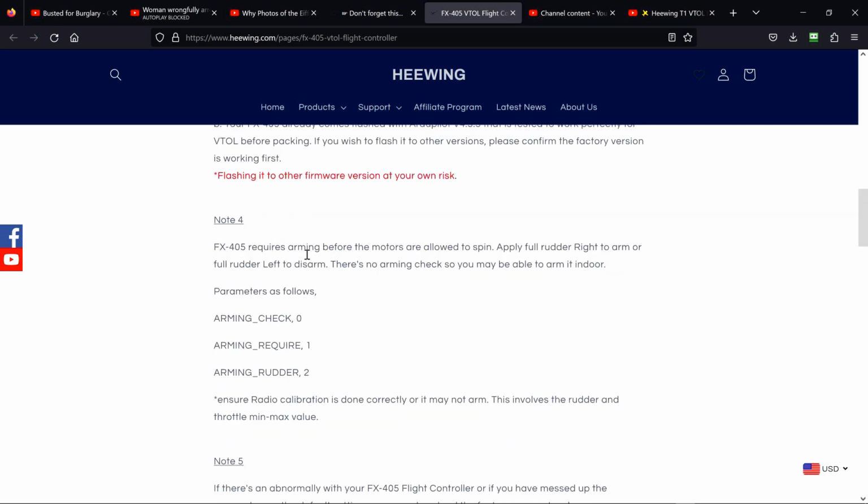This is some other things they're using. Rudder arming. They're setting the arming checks to 0, which means check nothing. I won't be doing that in the end, but I will at first to fly it their way.